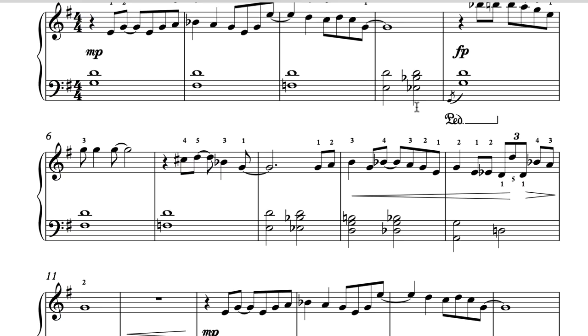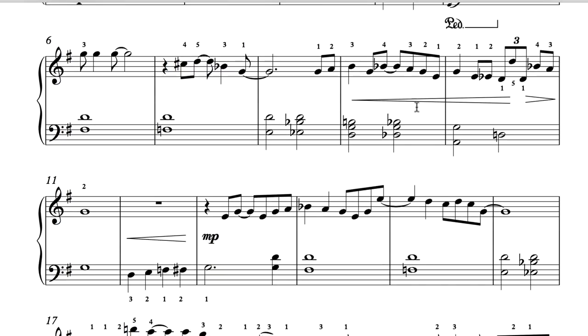Playing against a click track or a metronome is a handy way of getting to know the piece without practicing the kind of timing errors that you can come across if you start off without the metronome. So just a little tip there, do try it with a metronome. Metronome apps are ten a penny. Get your smartphone, go to Google Play or the App Store, and there are loads of metronome apps for desktop as well. They're dead easy. I think I set my click track at 86 beats per minute. So it's somewhere around there, whatever feels comfortable.